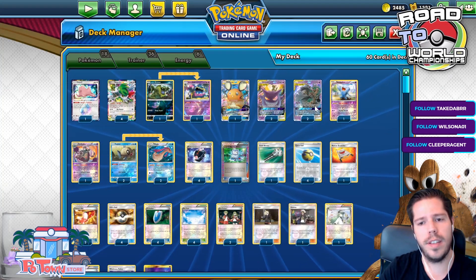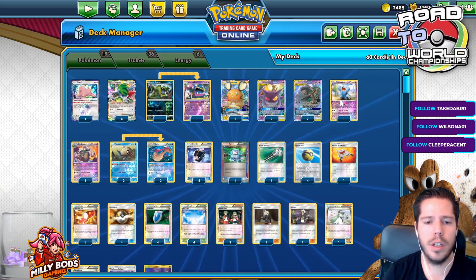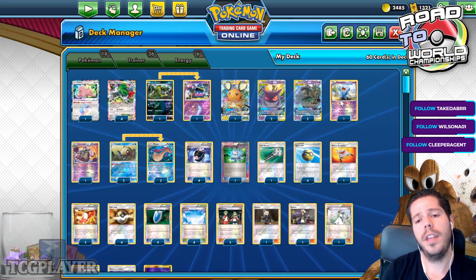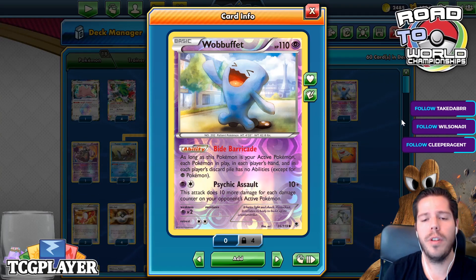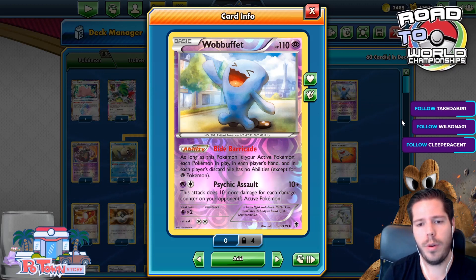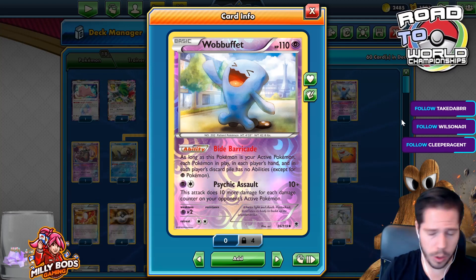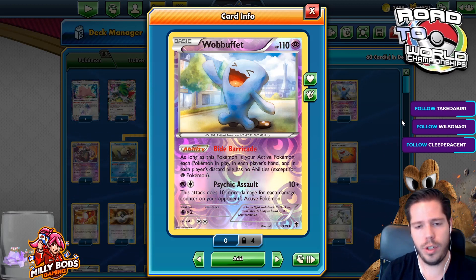The two new spicy cards — before we had a Counter Catcher and a Mallow. Both cards were really, really good, but the new rules, the new meta, and new viable decks definitely force adaptations and new strategies. The new rules are allowing me to play Wobbuffet. Wobbuffet means when we go first — and especially for the mirror match, this is particularly strong — if your opponent wins the flip and chooses to go second, we do our thing and retreat into Wobbuffet. Then they will not have abilities. So they will not be able to have explosive turns, no matter what deck they are, with Jirachi or Dedenne.